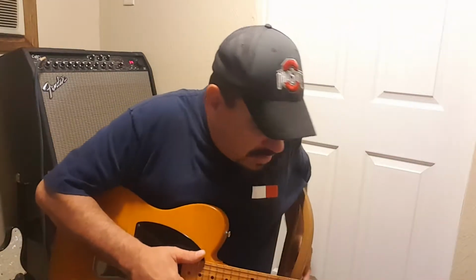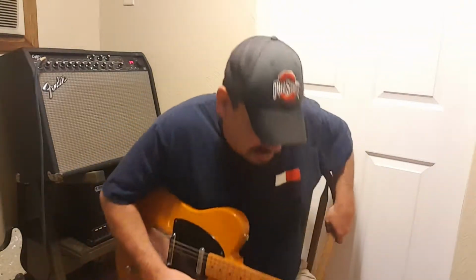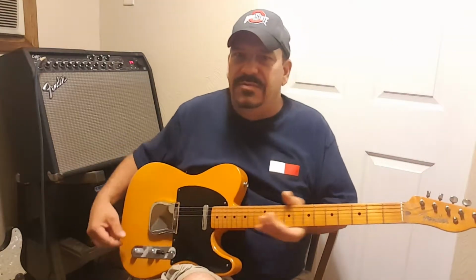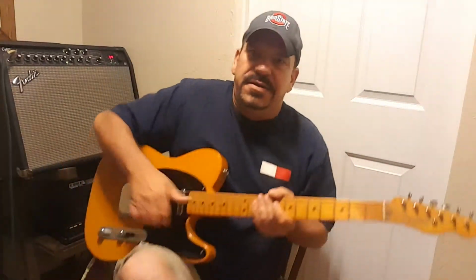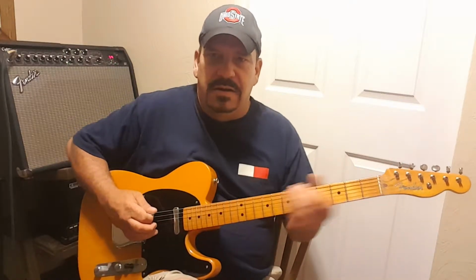And I wish I could get a little farther away from you so you could get the guitar in the shot. But the bed is right there, and yes, I'm in my bedroom. So I think that's a little bit better. Now if we could just go this way to get the headstock in. That is a little bit better.